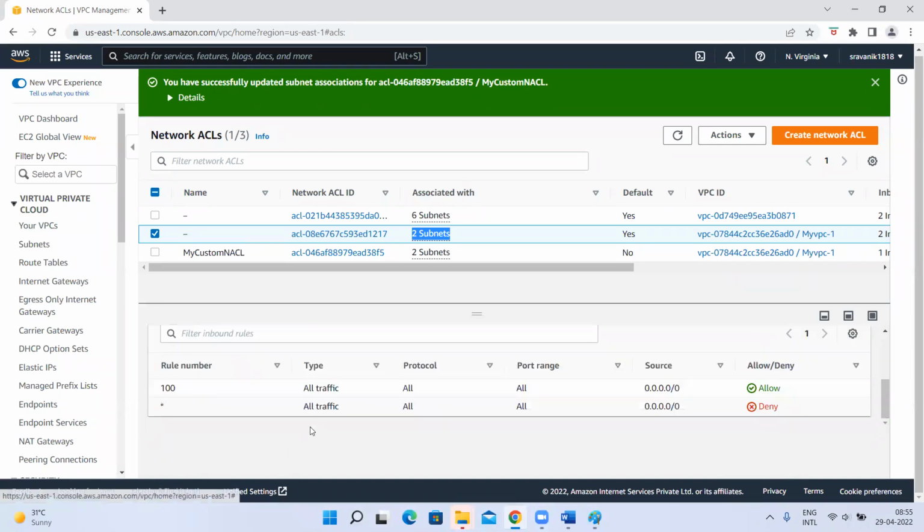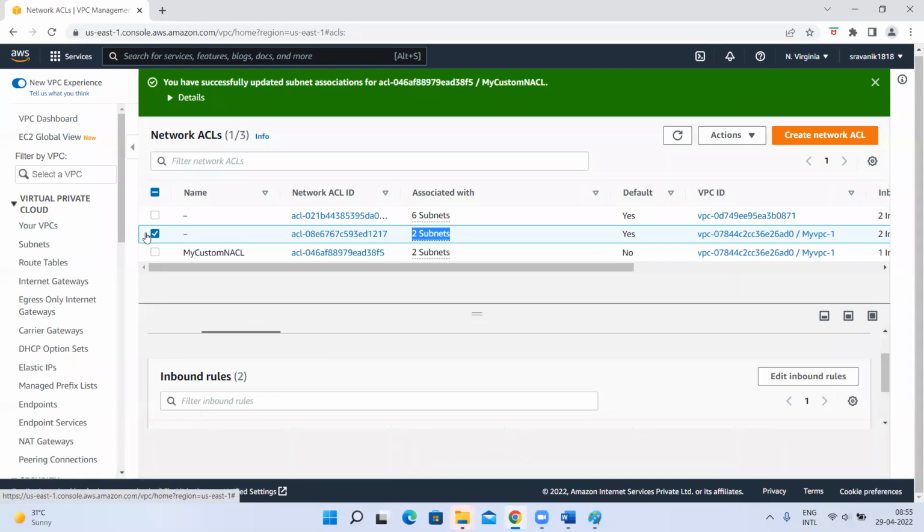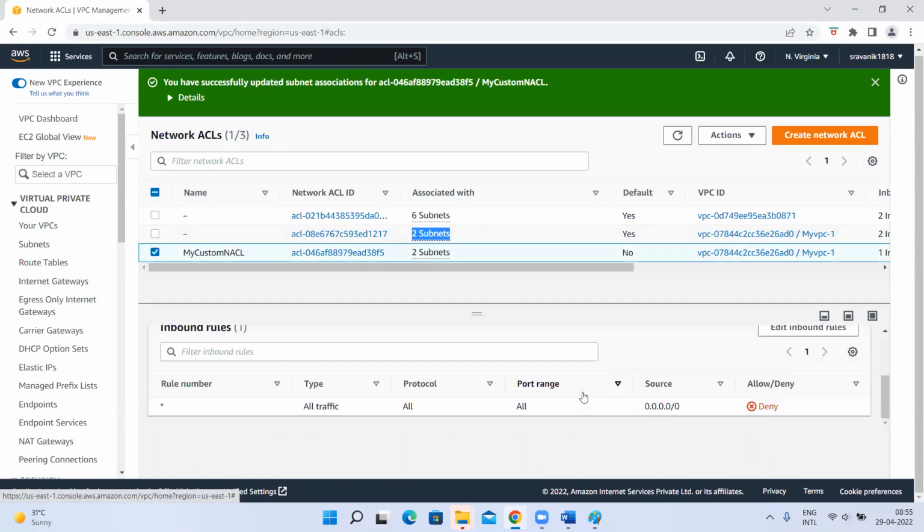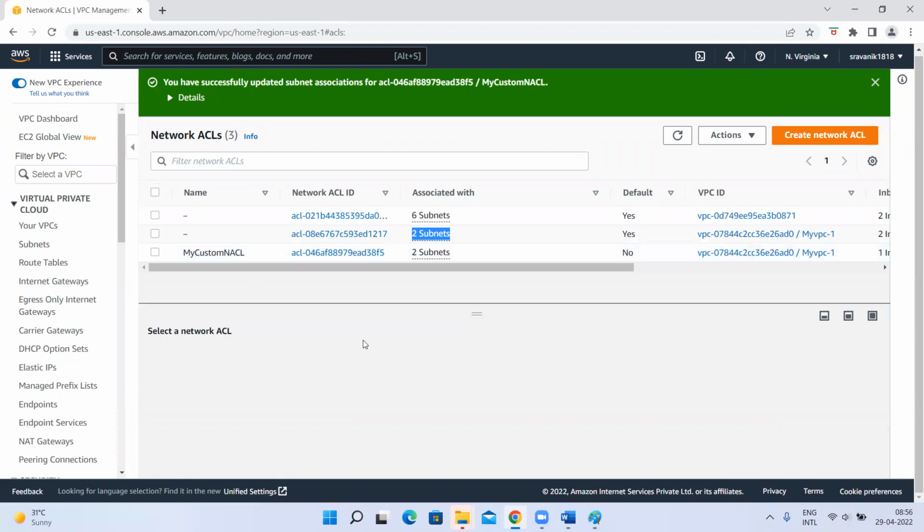Now if you go to the inbound rules, this is the default one. Let me go to the custom NACL inbound rules. All traffic is denied. So can anyone connect to this instance? No, because the NACL is not allowing it. You have to allow in the NACL, then we also have to allow in the security groups. Okay, so forget about this. You understood it, right? In real time, if you want to make a connection to this, you need to add the rule.